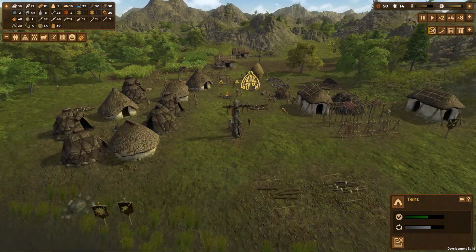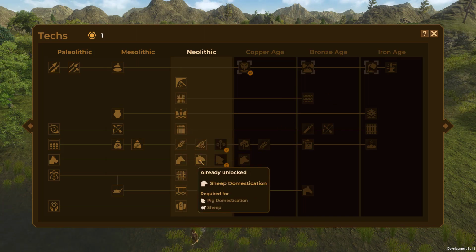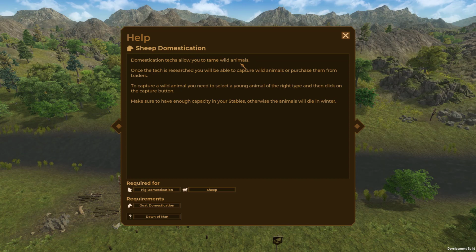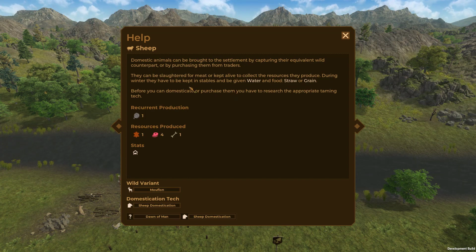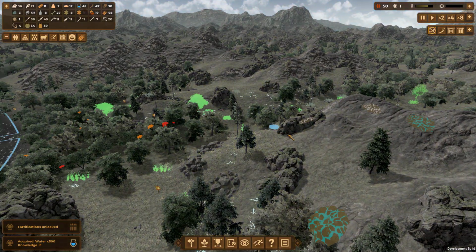100 fish acquired. 14 knowledge points. We can crank through some more. Flax. Fortifications. Goats. I mean, not goats. Sheep. I'm not sure what kind of things are. Maybe the mouflons were sheep. Sheep. Decimated animals. Okay. Sheep. Where are they? Water, straw, food is straw or grain. Doesn't say what animals they come from, but I'm thinking mouflons. Mouflons? Maybe. Let's check them out.